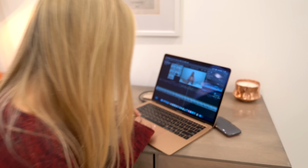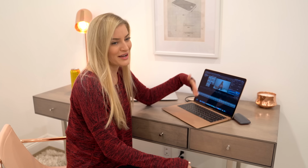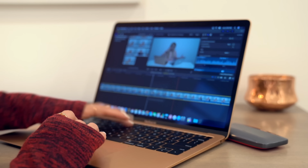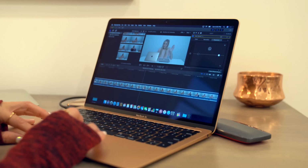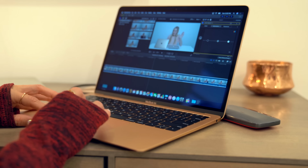I'm not saying this just because that's something that I should say. I just automatically think if it's a smaller computer, it's not gonna be able to handle what I need it to do, but let's test it out. I mean, so far so good. Let's add some color and let's adjust some things. Okay, that looks good. Let's add a little saturation to that.